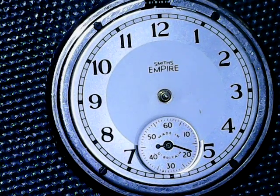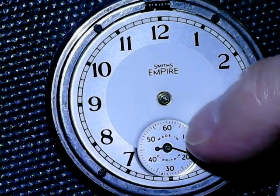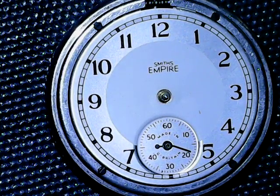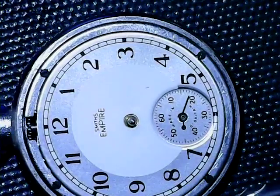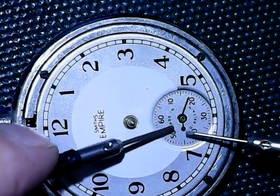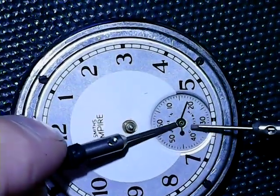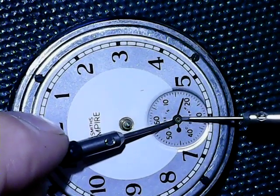Just going to gently see what that is there. Bit of a mark on the dial. But again, if it's been knocking around in somebody's drawer without a crystal in, it's no surprise. There you go. Don't think you can see that. Made in Great Britain. And now what we're going to try and do is ease this off without doing any damage.